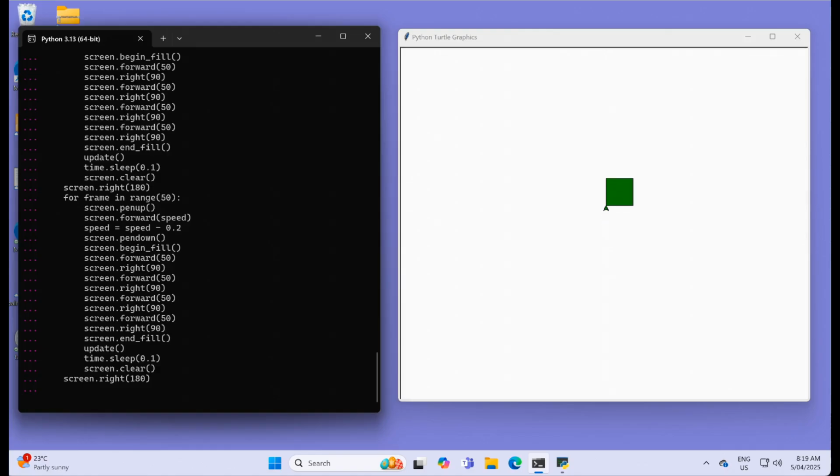Yeah, close enough. Would have been nice if it was bouncing up and down in the same spot. Yeah, we can fix that.